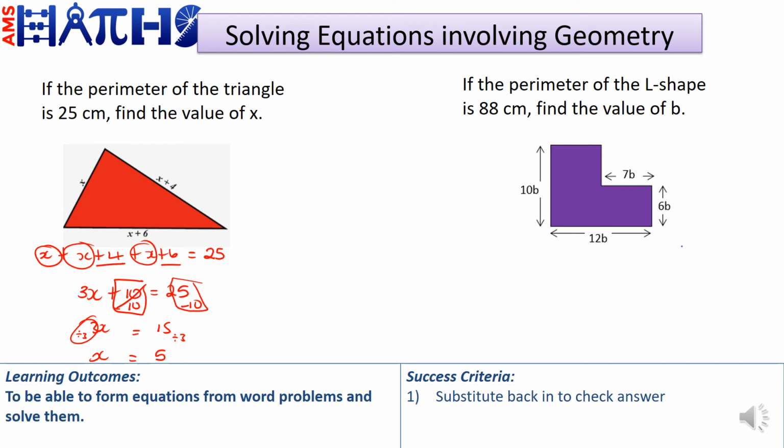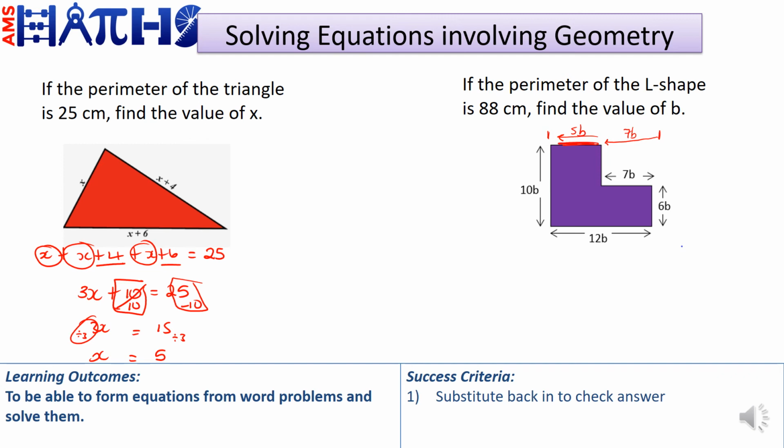and that is the value of x. Now here's another perimeter question, a compound shape. We know we add all the sides for perimeter anyway. We have two missing sides. We have this length that is missing, but from this point to this point it's 12, looking at the base of the shape. So if from this end to here is 7b, then to get to 12 we need 5b. So this length here that we need is 5b.